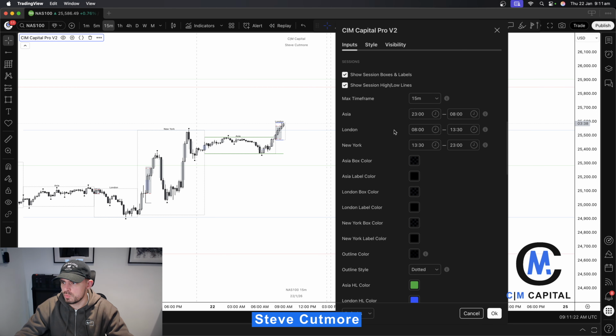Perfect. So with the session as well, you can fully edit the session. If you don't like the boxes and you just want highs and lows shown, you can turn the boxes off. And obviously with Asia, look, it's just showing the highs and the lows of Asia. And once the high gets broken, the line will cut off, so it won't go through. So that helps as well. It just helps clean things up a bit. So if you're looking for sweeps, you can see the sweeps happened, and then you can see that Asia's still intact on the lows. So that's very good.